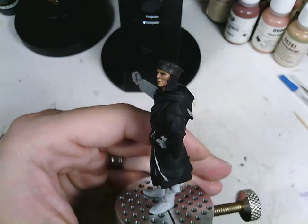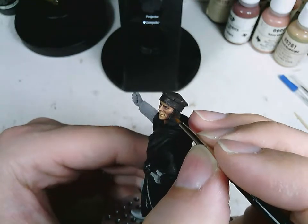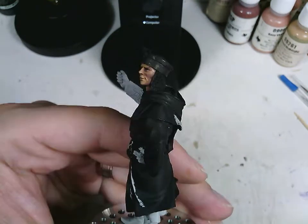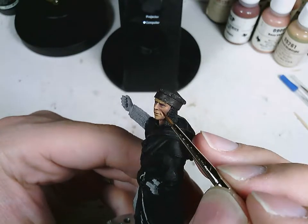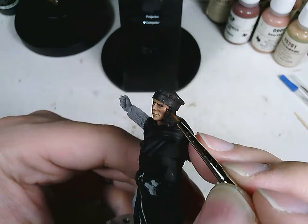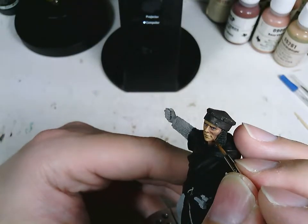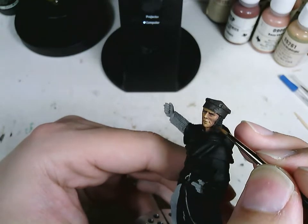Cheeks. Now, one thing to notice is not just where I'm applying the paint, but also how the brush is moving. I sort of want to pull the color in the direction that I'm working. So, the darkest shadow is right here in the innermost part of the cheek, and I'm going to pull the lighter shades away from that region, which helps with the blending. Same thing under the chin, pull it up along the sides of the face, start in that transition region and work up.